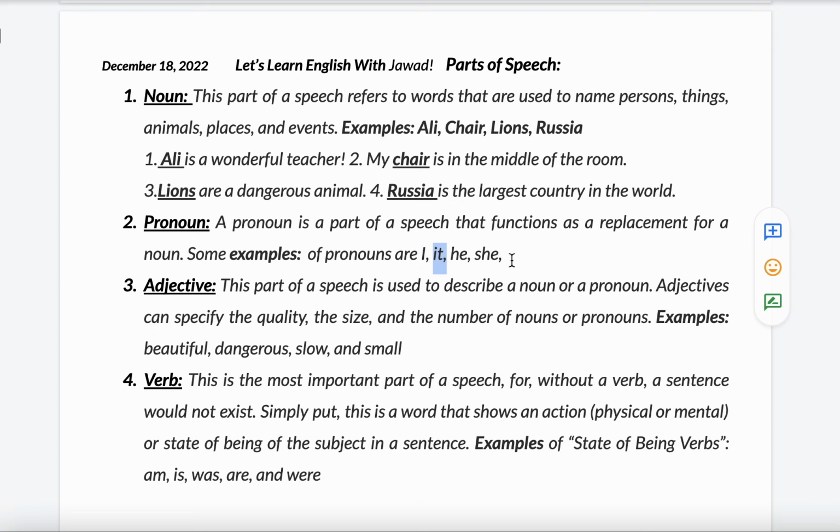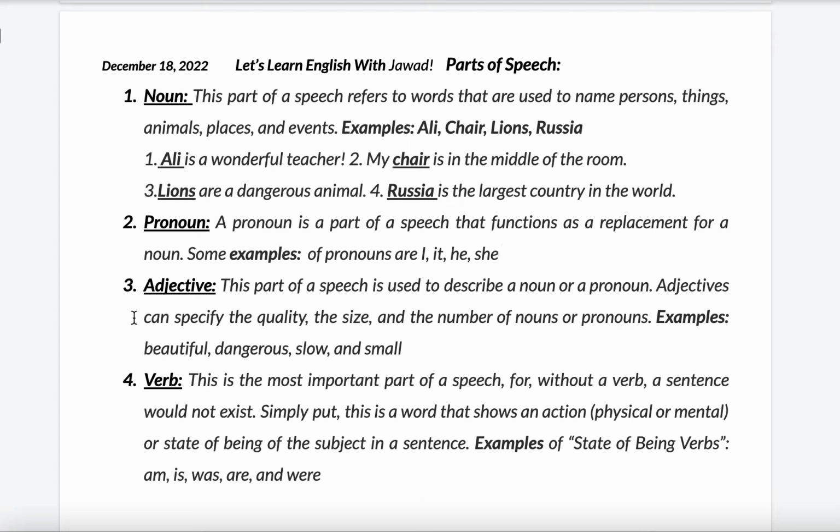And then let's talk about she, which is for the example of a girl, a woman. Christina is a dentist. She works at her clinic on Mondays and Tuesdays every week. She has a full-time job at the local hospital. Did you see how I used the pronoun as a replacement for her name? I first used Christina, and then after that I continued my sentences. So that's how we use the pronoun.